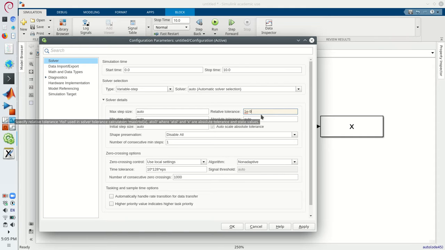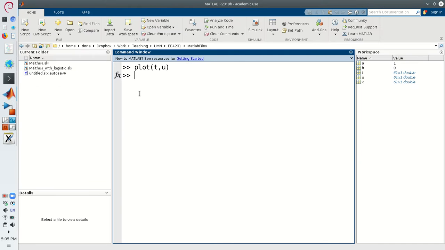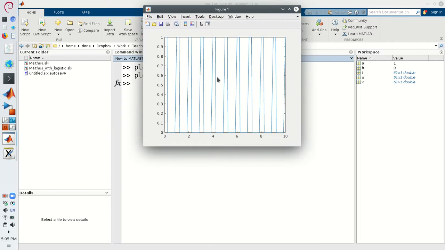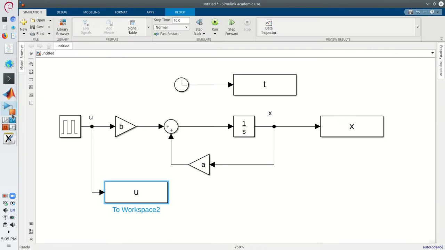So I take 1 divided by at least 1 million, but in this case I'm going for the big precision. So I resimulate everything, and now I go back into Simulink, and I plot it again. And it seems that it didn't like this again, probably because it thinks that it gets sufficient accuracy by choosing its own time step. Let me try to force it to do it well.